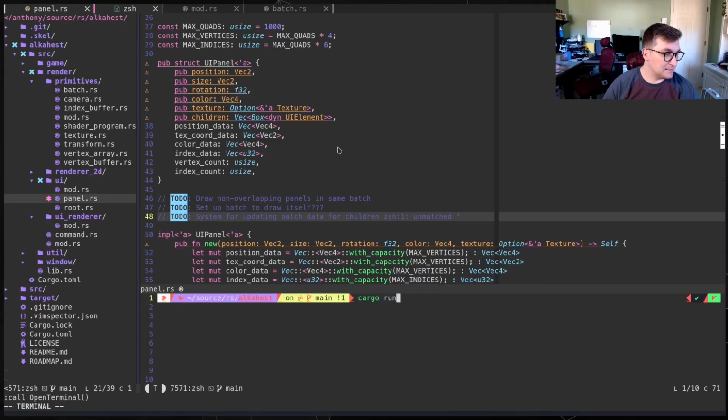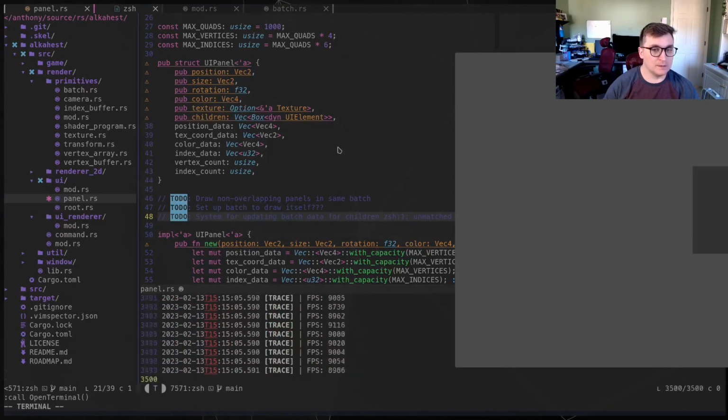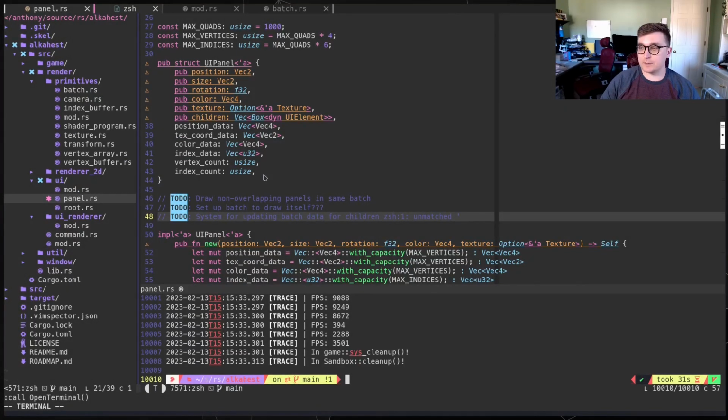Wow, that is a very interesting thing that's happening with the colors right now. Very weird. But anyway, this old Mandark here is being rendered with the old 2D renderer. This, however, is a panel, and it is currently being rendered. It's just a little gray square. Essentially my goal for the end of this video is to have a smaller square inside of this panel, and if I move the panel, the square moves with it. That's the goal. So we'll see how that works out.